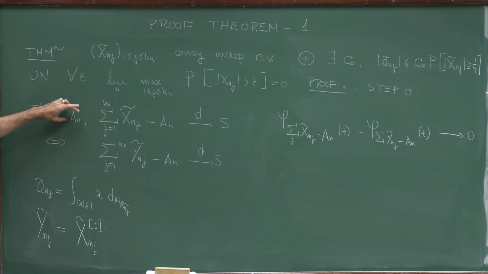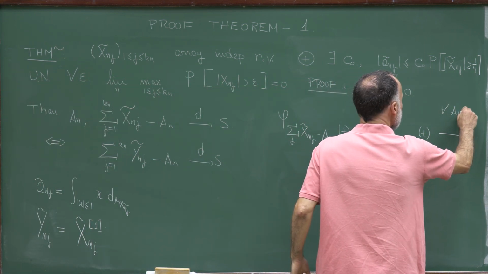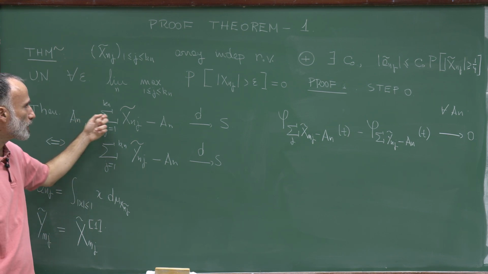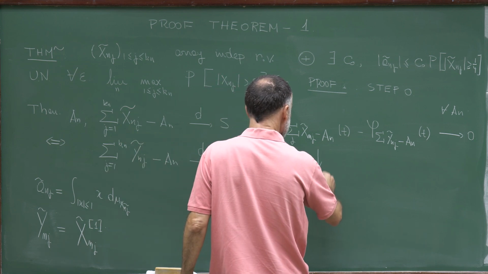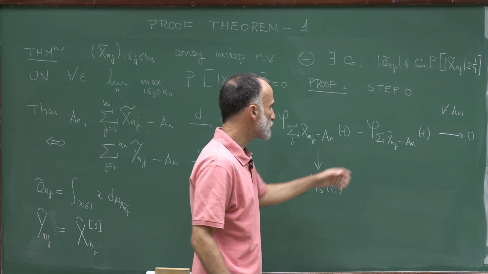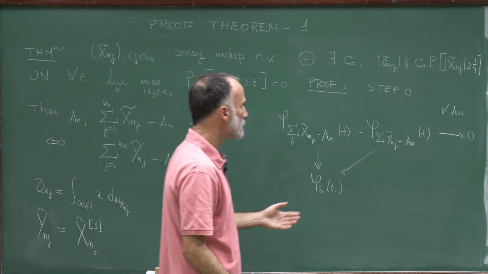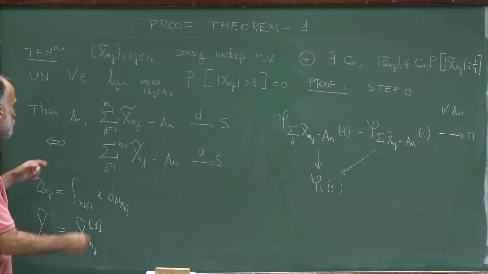So the theorem reads as follows. Assume that there exists a sequence a_n, and I want this for all sequences a_n. For all sequences of real numbers, I want this difference to converge to 0. So assume that there exists one for which this expression converges in distribution to S. If this is true, we know that the characteristic function of this one converges to the characteristic function of that one for all t. So it follows from this condition that this characteristic function converges to phi_S of t. Now, since this difference converges to 0, it follows that this one also converges to phi_S of t. And by Lévy's continuity theorem, it follows from this convergence for all t that this random variable converges in distribution to S. So that proves one direction.